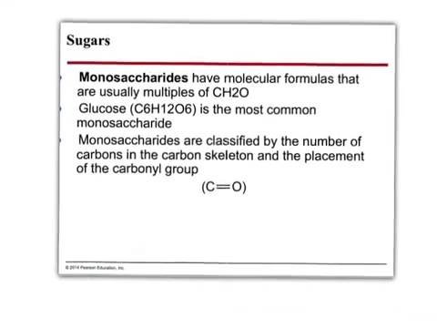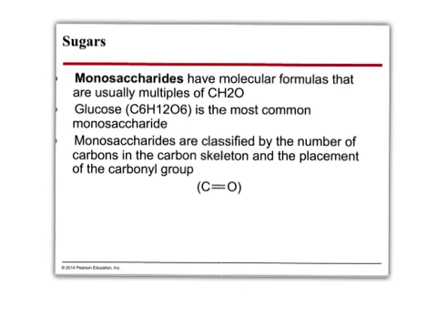All right, so here are your monosaccharides. Glucose, C6H12O6. Monosaccharides are classified by number of carbons and the placement of the carbonyl group, the C double bond O. Those monosaccharides I gave you are all 6-carbon sugars, or hexoses. You have a pentose, such as ribose or deoxyribose. Those are also monosaccharides, 5-carbon sugars. You have a triose, such as glycerol, which is another simple carbohydrate, a monosaccharide. But glucose is the most common, the most well-known, and probably the most utilized.